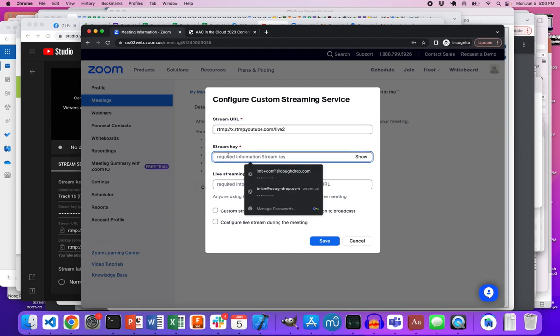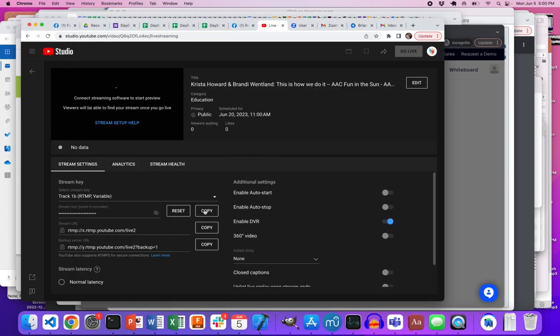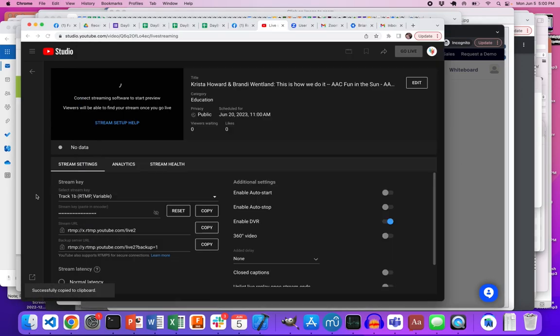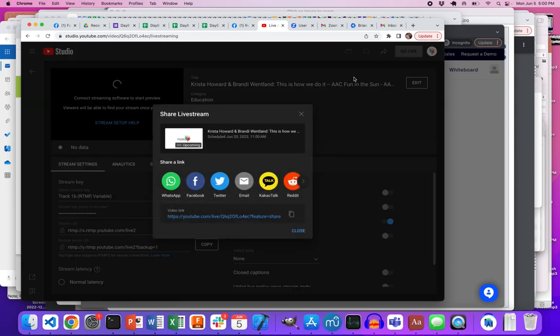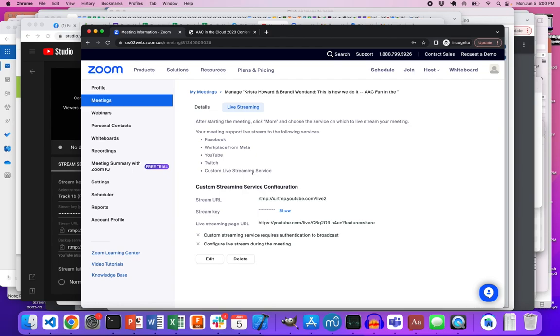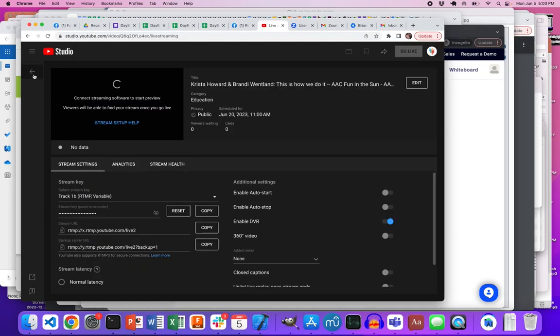That's the stream URL. Stream key, we're the second user, so we're using the track 1B stream key. Paste that there. And then to get the page URL, I hit the share button and then copy this link and put that here. Now that is connected to this one.